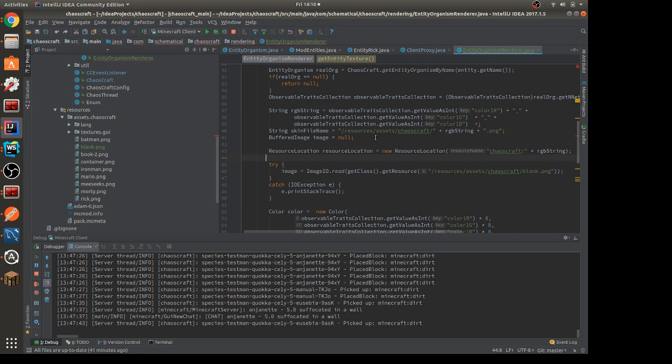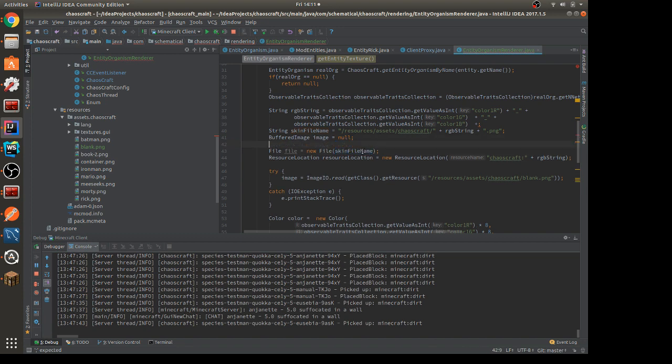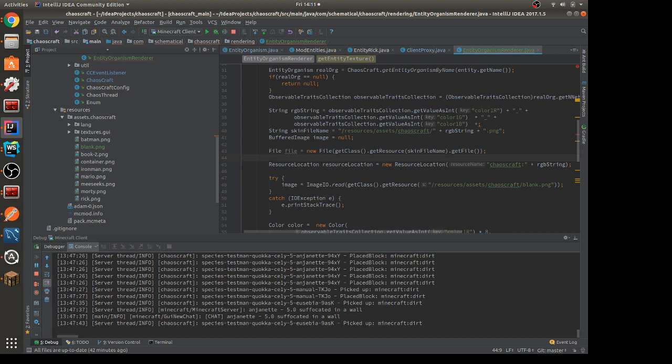So. Oh wait, I gotta do that from here. You can tell Java is not my primary language. Oh, my iPad locked, so I can't see if people are chatting.